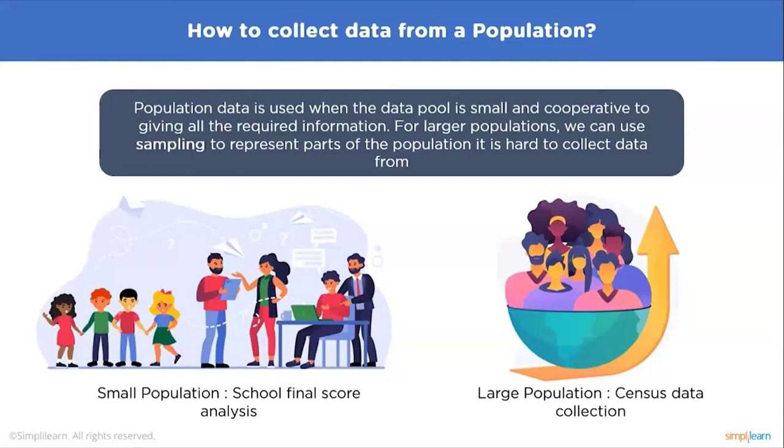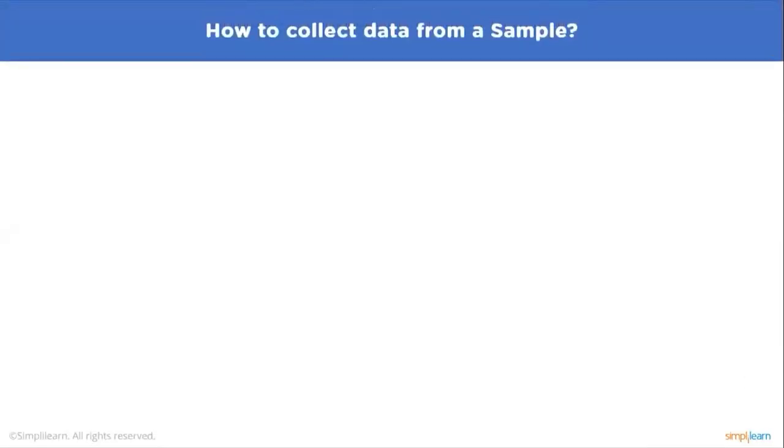However, historically, marginalized and low-income groups have been difficult to contact, locate, and encourage participation from. Because of non-responses, the population count is incomplete and biased towards some groups, which results in disproportionate funding across the country. In cases like this, sampling can be used to make more precise inferences about the population. And for that, we can collect data from a sample. How do we go about collecting data from a sample?